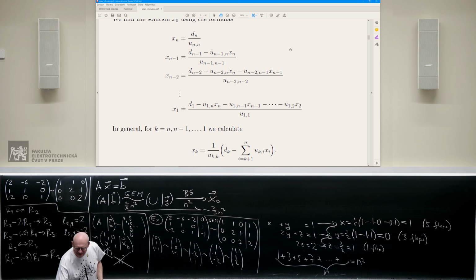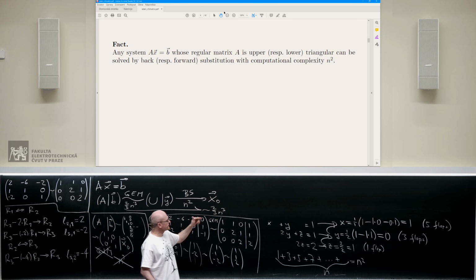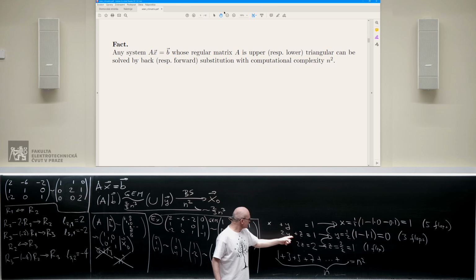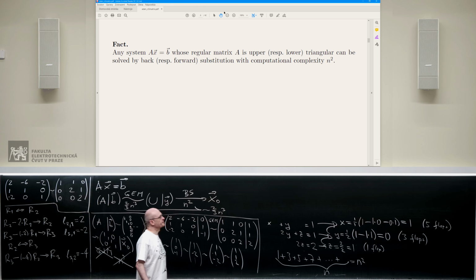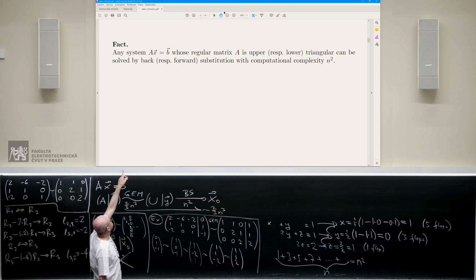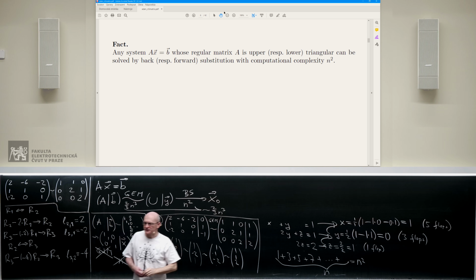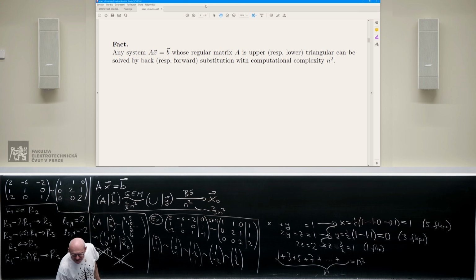Incidentally, let me confirm it. The same thing can be done for lower triangular systems. When you have a lower triangular system, we will get to it, you can do substitution as well, but you start from the top and you go down. So that will be the forward substitution, okay? And both of them are essentially done by the same mechanism. So both of them, here is the confirmation, both of them have time complexity or computational complexity n square.